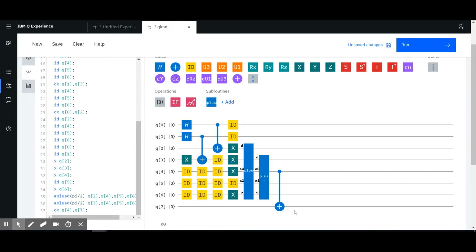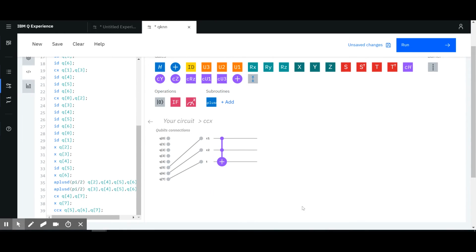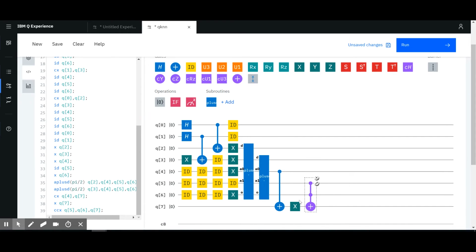So if I negate this one and now I add a Toffoli where the, no.